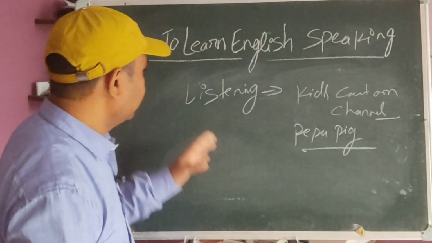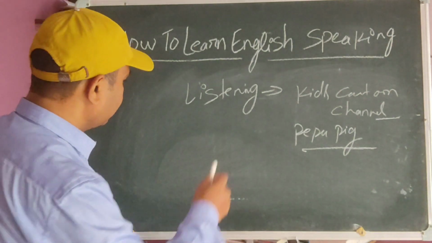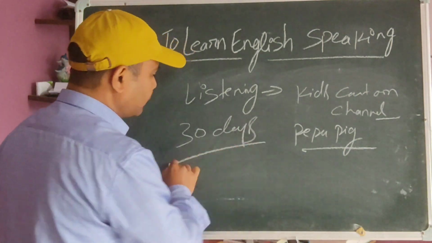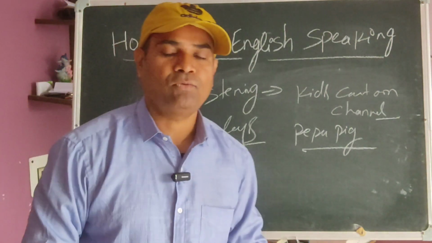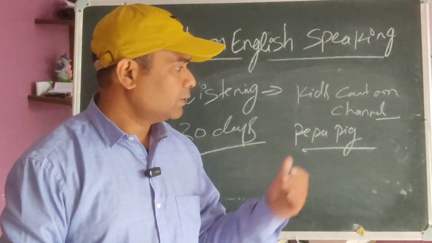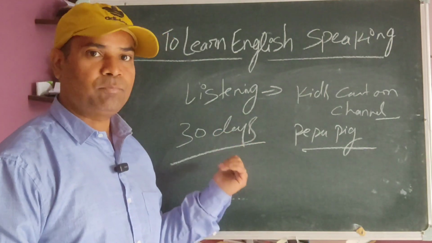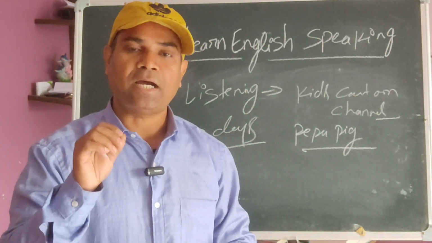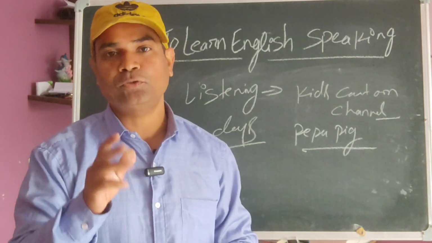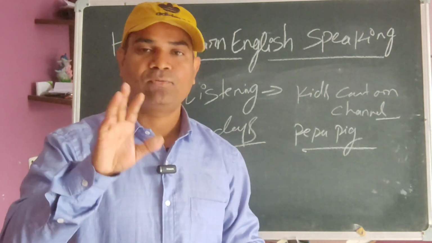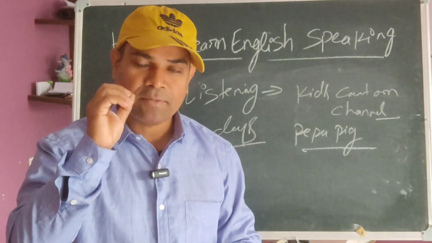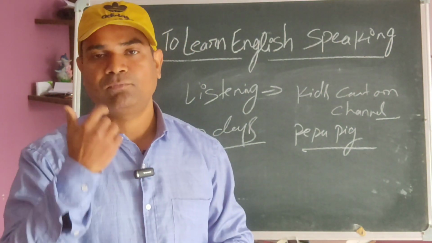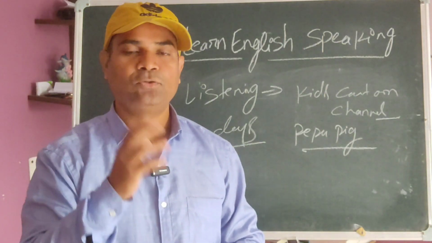And whatever I told you, keep following this regularly for 30 days. What do you have to do? You have to listen, the listening habit, for 1 hour daily. Try the writing habit, you should write at least half an hour daily. Try to read a newspaper or anything, for half an hour. Try to keep the habit of speaking, so your tongue twisting will be comfortable, your tongue will be flexible.